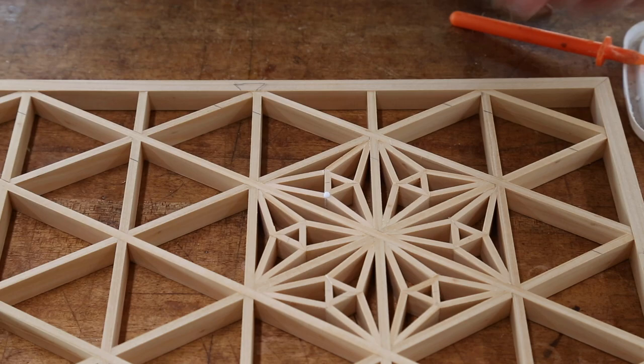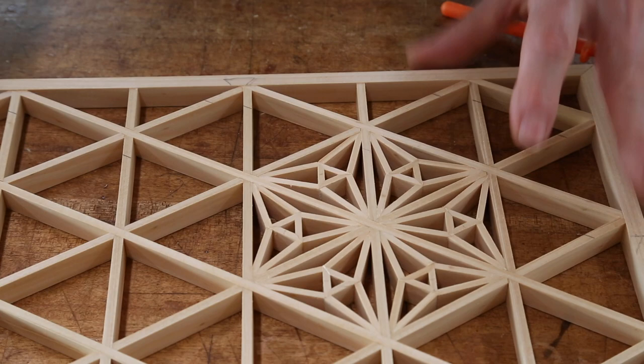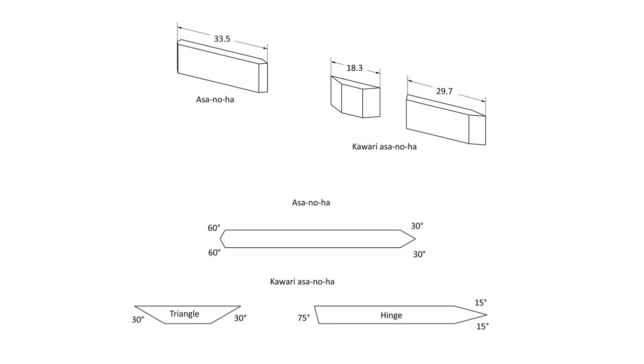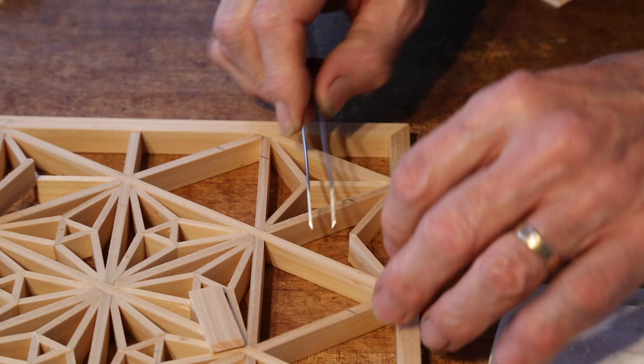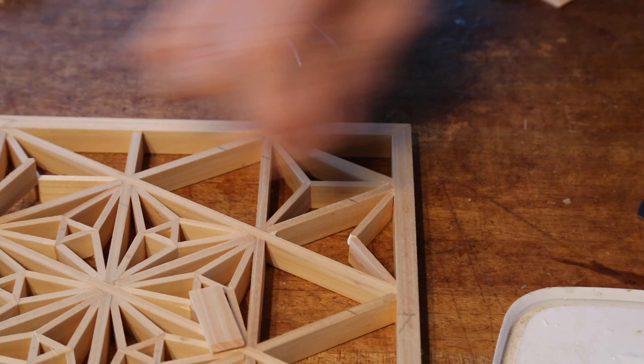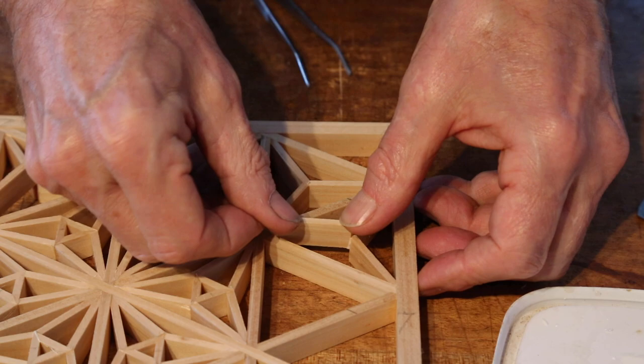That completes the Kawari asa-no-ha feature, and now on to the asa-no-ha. You can see that the length of the asa-no-ha piece is 33.5 millimeters, and the cutting and assembling process is no different from that covered in the asa-no-ha coaster video. When inserting the asa-no-ha pieces in the side triangles where the tsukeko forms the base, as shown here, make sure the pieces are not too tight. Otherwise, there's a risk that the glue join could break and a gap open up between the tsukeko and the joint.